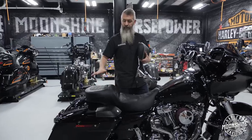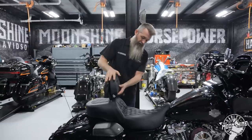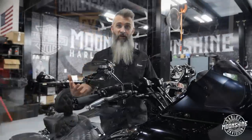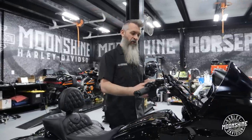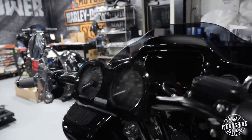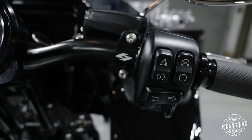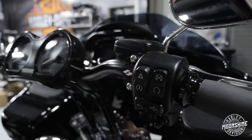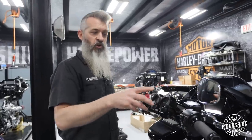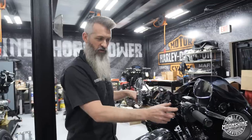Saddleman goes one step further — they have these seats set up where the backrest is built into it, and you can buy them with no backrest. The bar setup, we still love the Kraus Moto bar setup. This one is the Moonshine Horsepower Wolf One kit — in collaboration with us and Kraus Moto. It's got our gauge design where we wanted full visibility of the gauges on a Road Glide and still be able to see the entire screen on your infotainment center. The customer chose to go with the Kraus Moto perch clamps — they're light, a little more out of the way. You can go with Kraus' smaller setup or buy the perch clamp from a Street Glide right from your Harley-Davidson dealership.